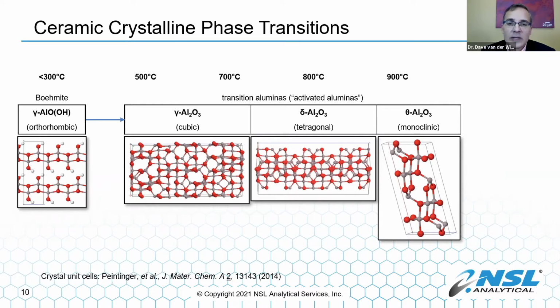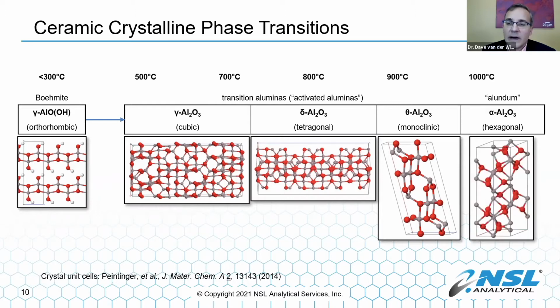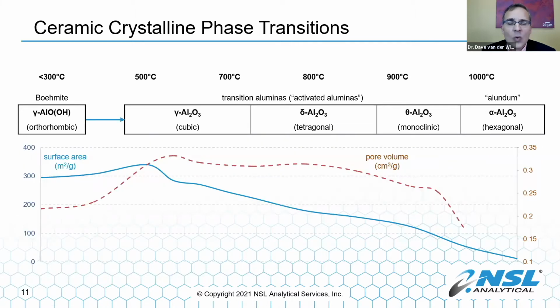And these are what are referred to as transition aluminas or activated aluminas, because they tend to have active surface behaviors. And also they are a transitional form to the final crystallized form, which is alpha alumina, which is a hexagonal and fully crystalline material that forms about 950 C. By the time you get to 1000 C, you're starting to talk about a pure alumina for the most part. So why does it matter, these different forms? Here are a couple common properties of these ceramic materials as a function, again, of their phase and the temperature at which they were formed.